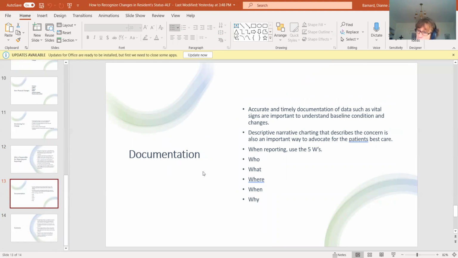And you can do that by the verbal report, but you also do that with the documentation: who, what, where, when, and why. I say how too, but it's really who, what, where, when, and why. Who, of course, you're reporting it about, what is happening, where did it happen, if it did. She seems to stumble when she is getting up off the toilet, when you only see her confused or faint and dizzy when she's getting up off the toilet, and why you're thinking that maybe she's having some blood pressure changes. It's okay to have an opinion. It doesn't mean that you're diagnosing. It's okay. You know them. You can tell them that.